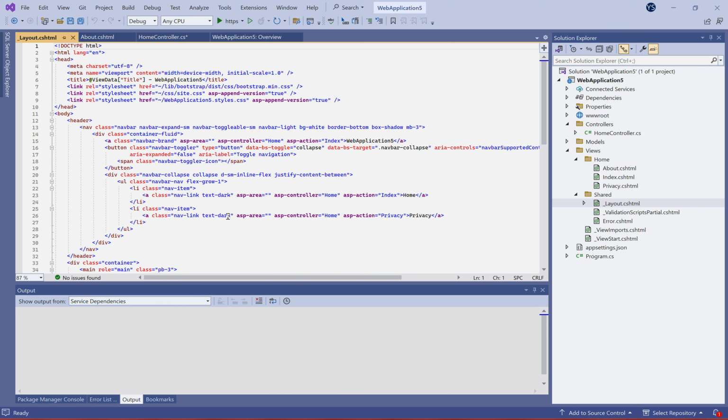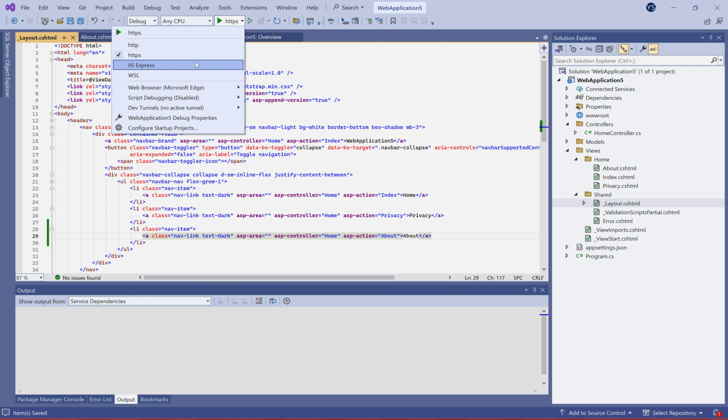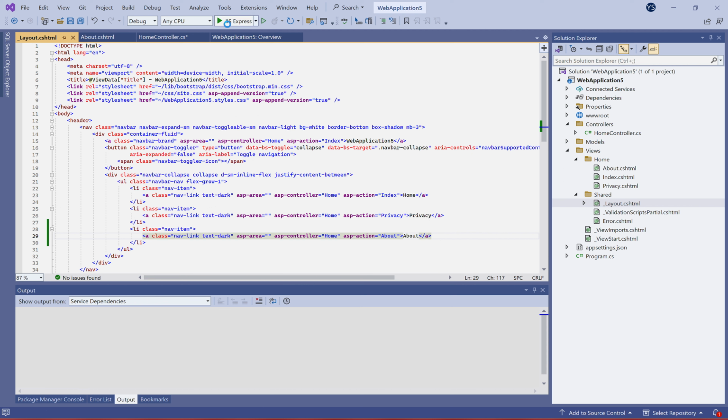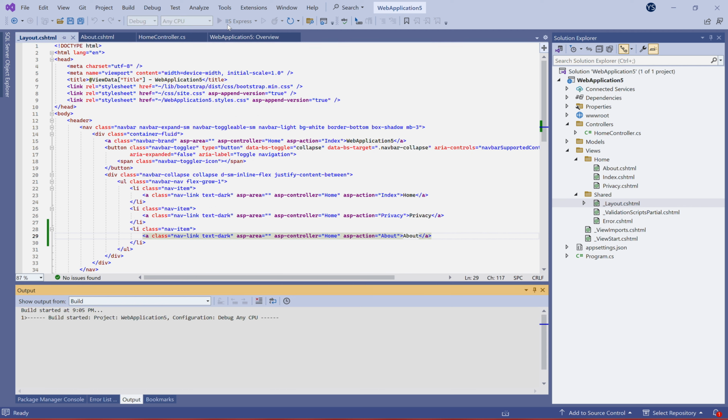The first goes to the home page, and the second goes to privacy. I just add a new link here, about, and see the outcome.